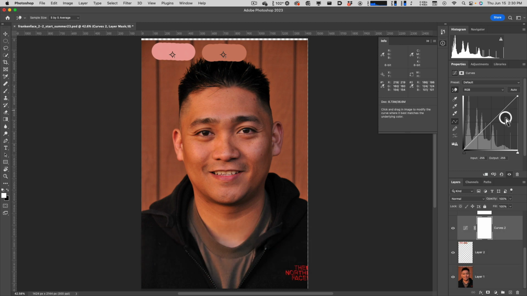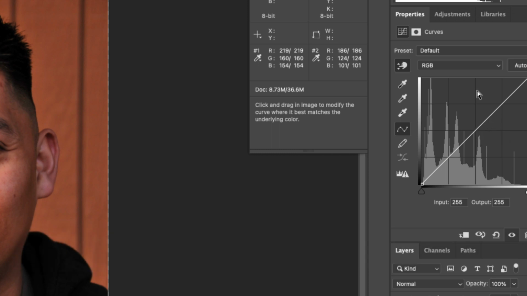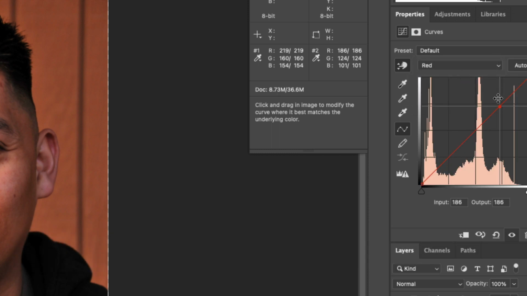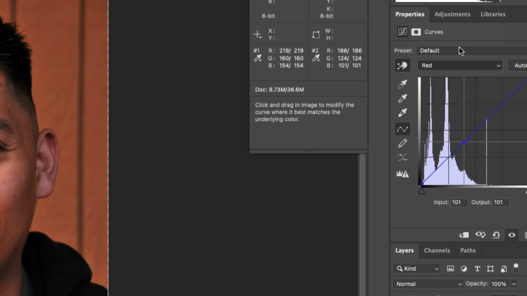And what did that do? It didn't put a point on our curve over here, but what it did was put a point on each color. So if I show you over here, I'm gonna zoom in again. I don't have a point on the brightness, but I have a point on each color. There's a red, there's the green, and there's the blue. So why did we do that?